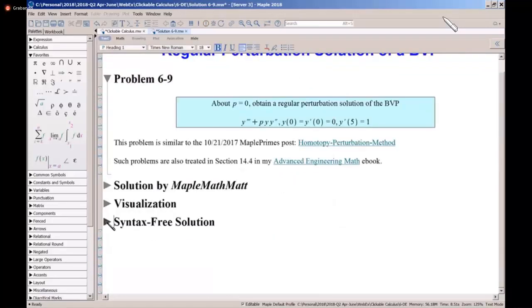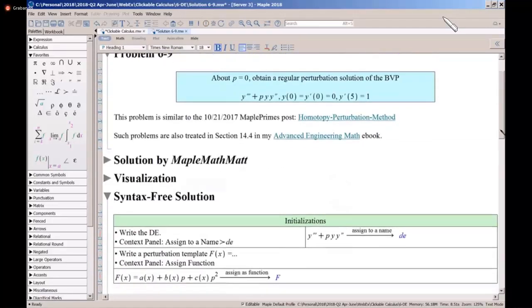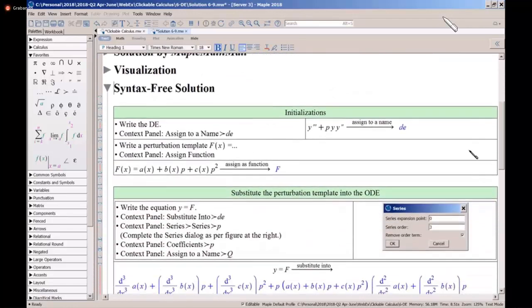Alright, but what is this syntax-free solution going to look like? Well, I left in place the computations to make this go a little bit more quickly. So here's the differential equation, and I've given it the name dE. This is the perturbation template.